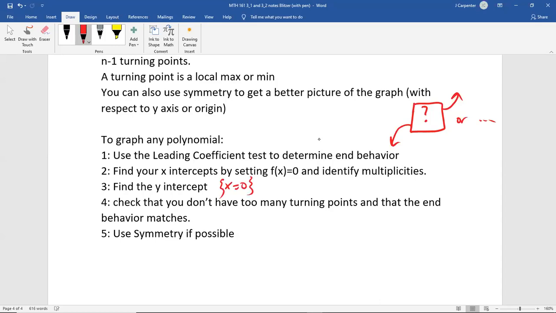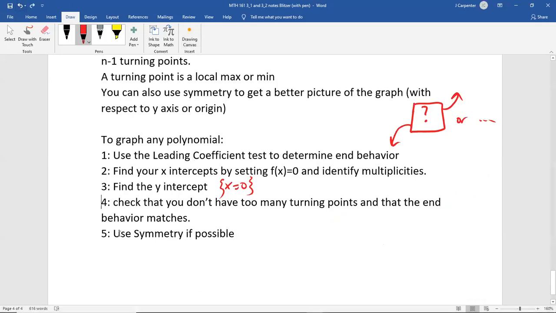Do you have to do these 3 things in that order? Nope. You can find the Y-intercepts, then you can do the leading coefficient test, then you can do the X-intercepts. The order of the first 3 steps doesn't matter. But once you start connecting the dots and everything, and you'll see these little hills and valleys develop, you want to then make sure that you don't have too many turning points. So again, if your degree is a 4, but you have 17 turning points, if you just make some graph that looks like this for whatever reason, that's too many turning points probably.